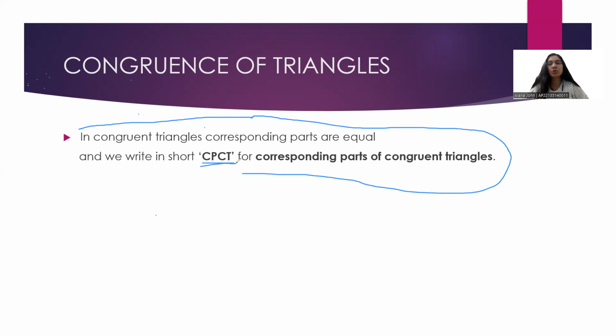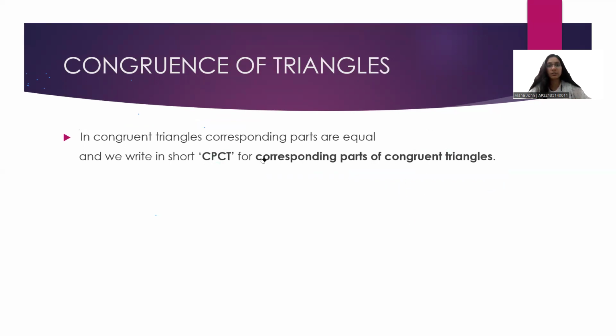So if we have to show two sides of two triangles to be equal, then what we will do, we will first show that the two triangles are congruent. Then by CPCT, simply by applying CPCT, we will say that the two sides are equal. Clear? So this is a strong concept in the congruence of triangles. Okay. So next we will be moving on to the theorems and results based on circles. So this much is the prerequisites which we require.